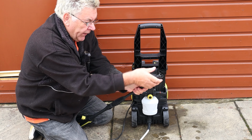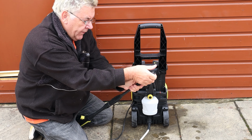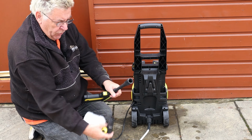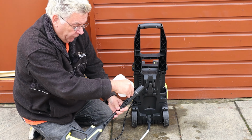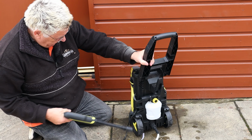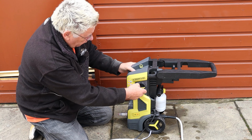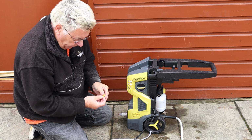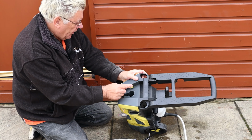So you can put your fan in it, push that, and then drop in the turbo end like that. And of course this one, you would take that extension out because you don't need that, and you just push that in there. You can alter the amount of foam that comes out with that. So, and it's on wheels, and your on-off knob is here, off and on. And you also get a little spike for cleaning out any jets in the end. And that just stays in a little receptacle there in the top.